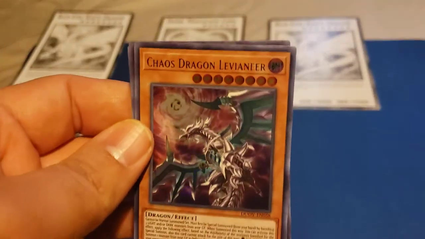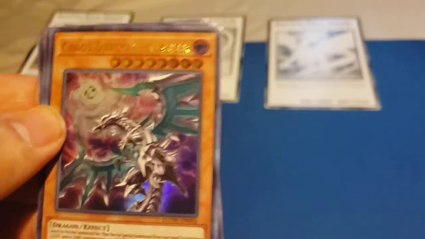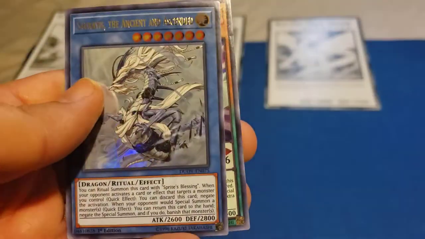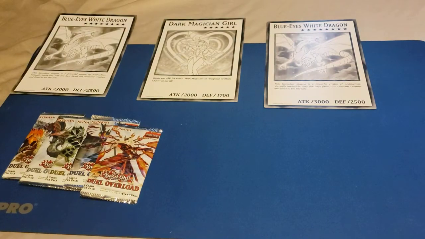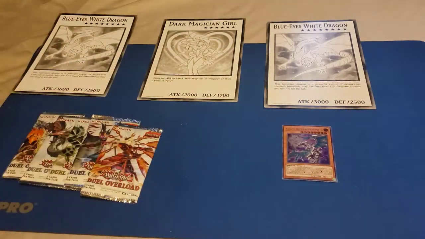I'm trying not to yell. Finally got Leviathaneer. That's freaking phenomenal. Thank God. Ugh. Oh my god. That is freaking phenomenal. Alright. Okay, I gotta figure out when I wanna throw that in. Hold on, let me find a sleeve here. That's something I desperately wanted. Don't tell me I don't have any sleeves. Alright, that's fantastic. Well, I don't have sleeves, but I'll leave that there.